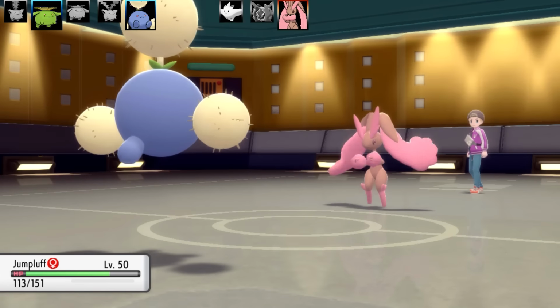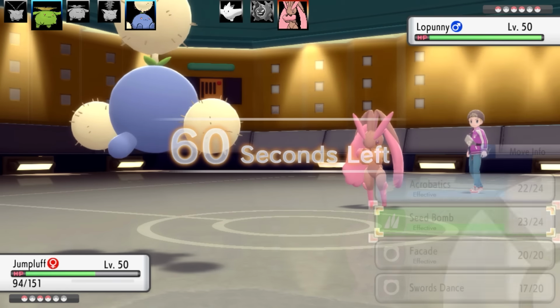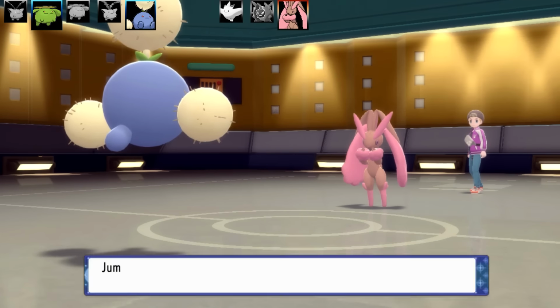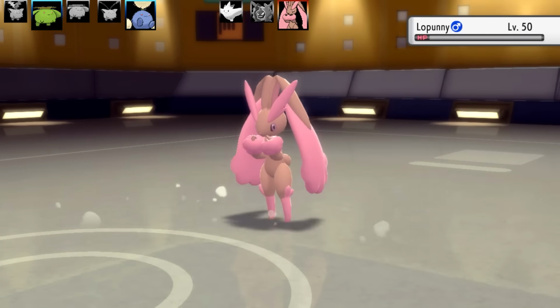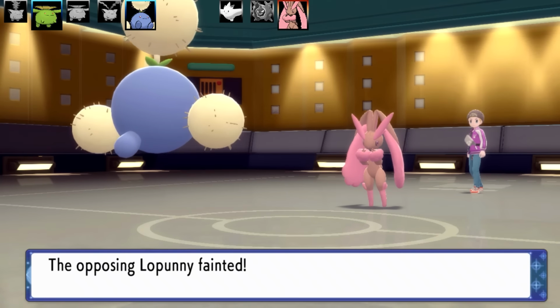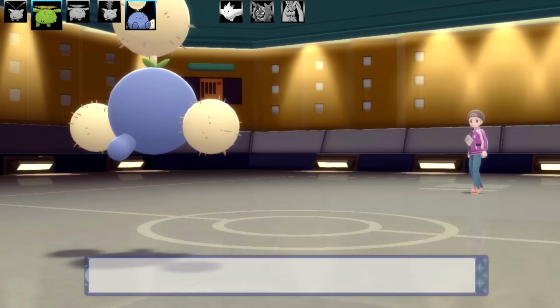Now, the Lopunny is going to clap my cheeks, and it's going to go for the Fake Out, and I'm going to get a flinch. That's fine. It's bringing me closer to my Citrus Berry. So go for C-Bomb here at +6. I know it's going to take it out in one shot, and that's it. It's Lopunny down. I've clawed my way back into this battle, people, after that embarrassing start. So next Pokemon is Garchomp.